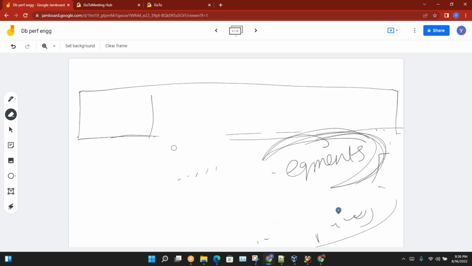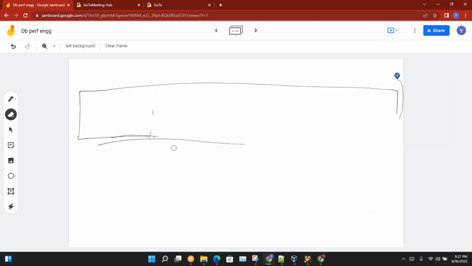So now coming to the block. Now this block has different components. If I take a single block, it can be divided into a row header and column data.